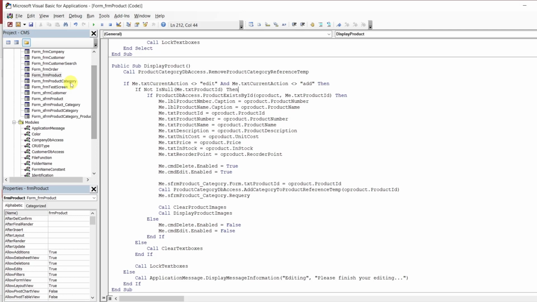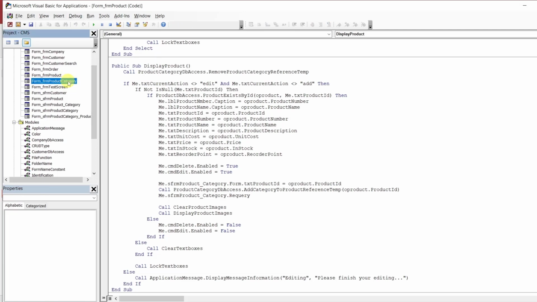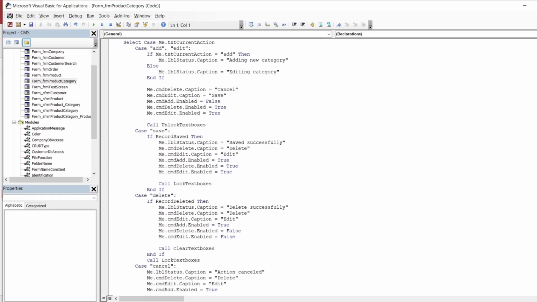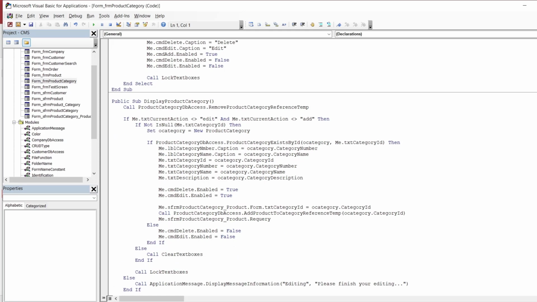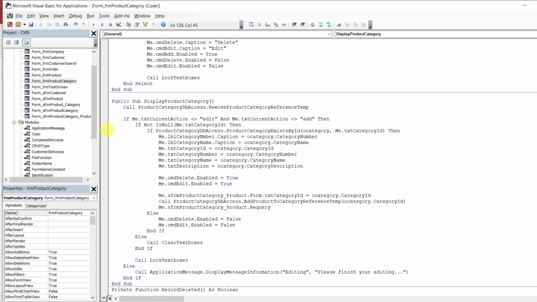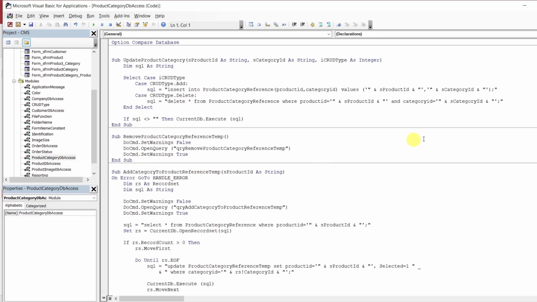Also, we'll go ahead and go to this product category. It happens the same way here. Remember these 3 items we created earlier? Display product category right here. Go ahead and remove that. And then go to product category, DB access.